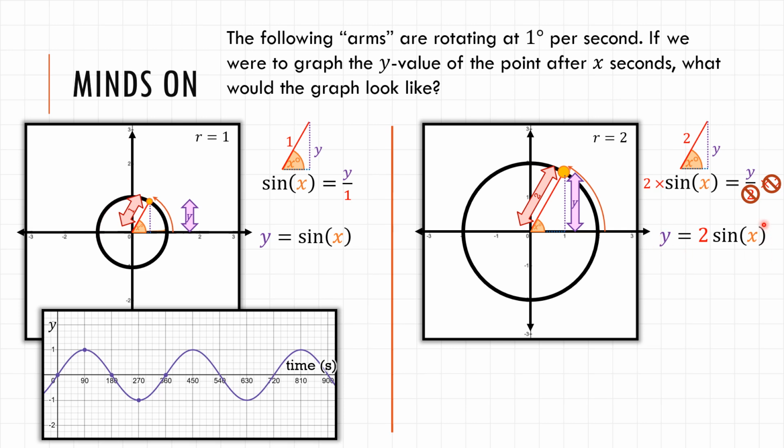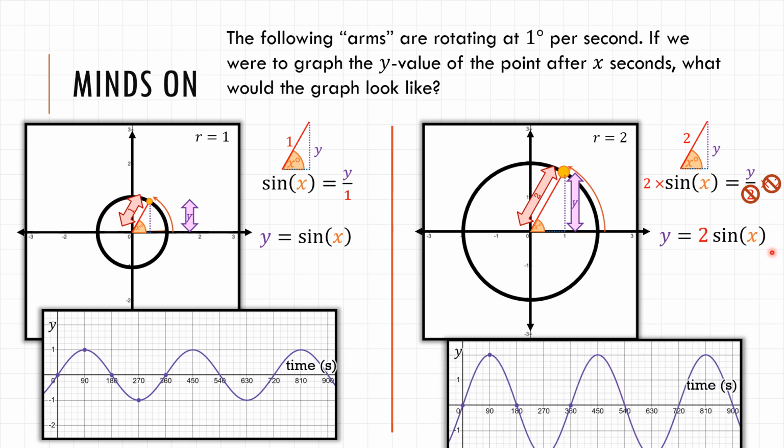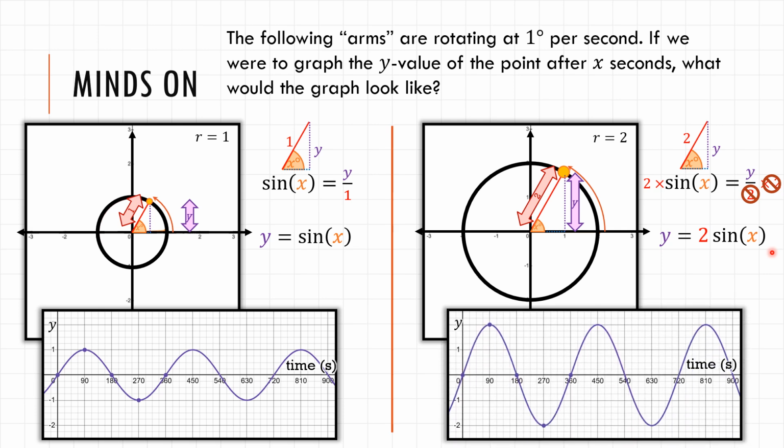Now, the graph of this is tough to imagine if you have no experience with it. But go ahead and use some graphing software to graph this and take a look at what you notice. Hopefully you saw that the graph kind of looks like this. Did you notice anything when you compared this graph to the original graph f of x equals sine x?